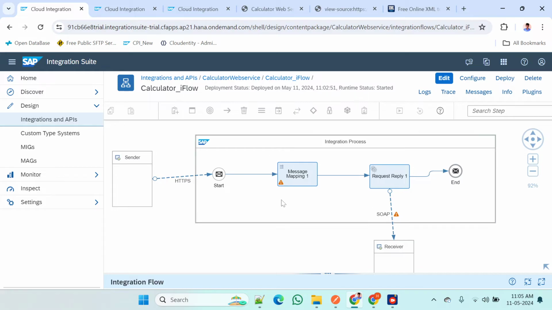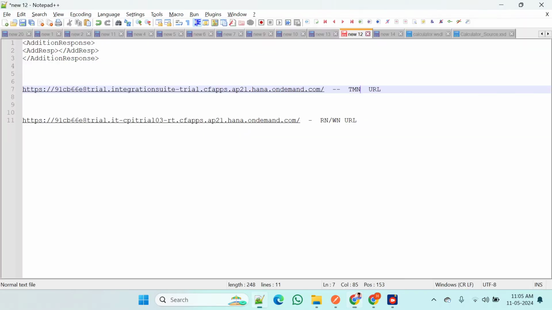After designing the iFlow, we have to deploy it. Once deployed, it will automatically go to the runtime engine. This is the runtime node URL, you can see RT, runtime. This is the tenant management URL. So the design part we do on the tenant management node. Once the design part is completed, we deploy it, and it will go to the runtime node.